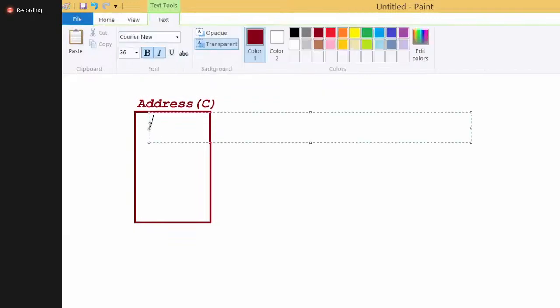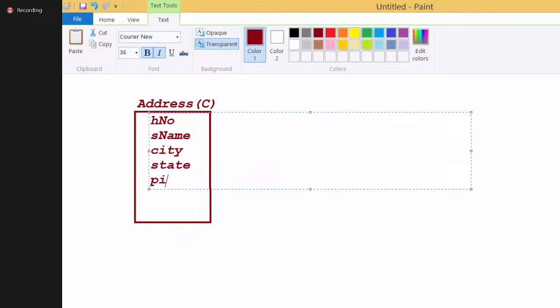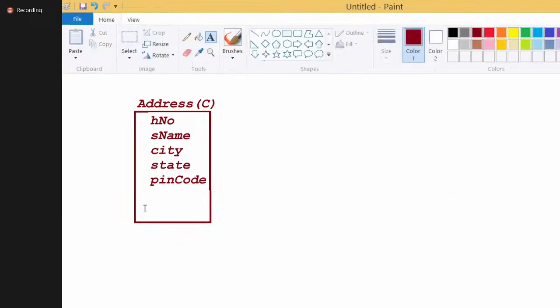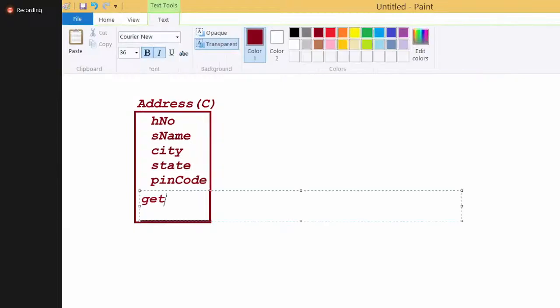This Address class has house number, street name, city, state, and pin code. Here one method is there, getAddress.